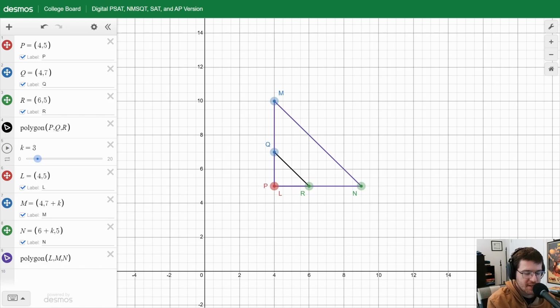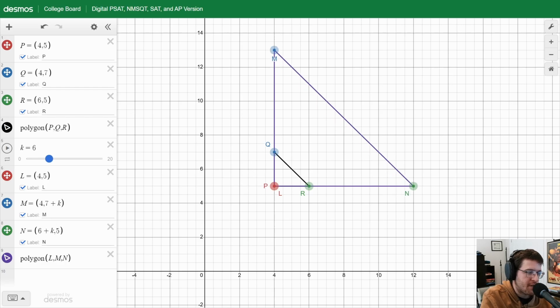Oh, this makes way more sense. This is kind of telling me what they're testing me on. So do you see how if I move this slider, k can be any positive number, but the bigger triangle keeps getting bigger and smaller, but it maintains the same general shape? What they want you to realize is that it doesn't matter what k is. These two triangles are always similar. We're going to go back to the whiteboard and just work with that.